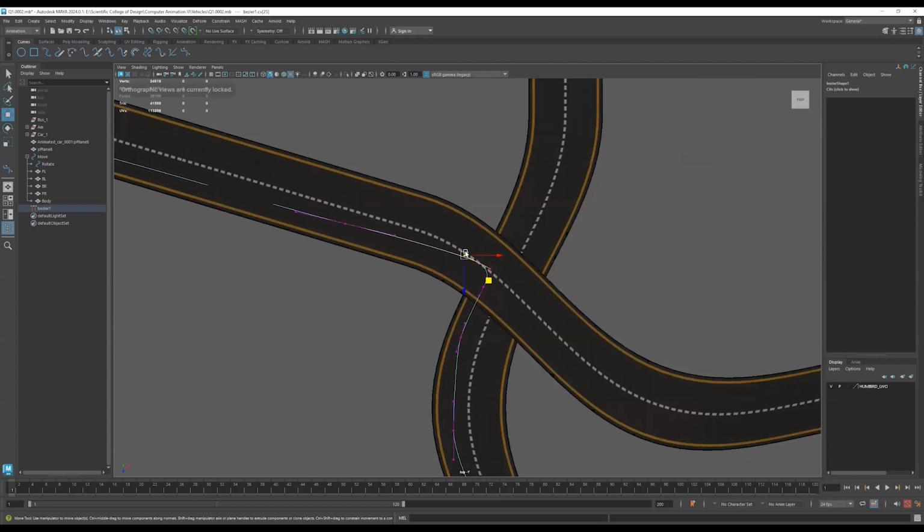Yeah, now it's okay, but I need to increase the curve area here because we have a bus that will rotate.